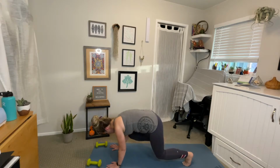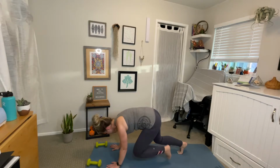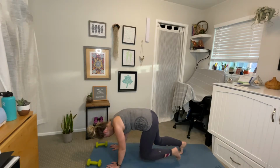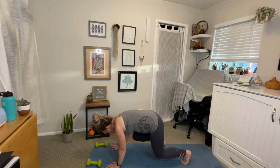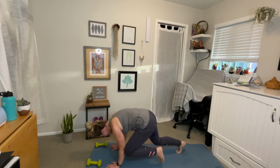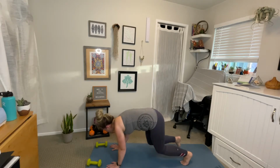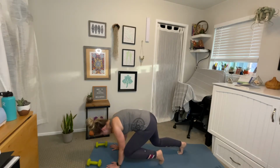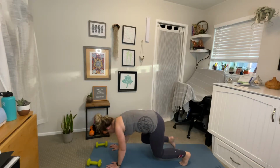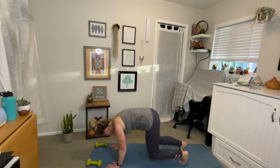your right knee to your right elbow, and then step it back, and then reach your left knee to your left elbow, and step it back, right knee, right elbow, step it back, left knee, left elbow. So your feet are still in that tabletop pose, knees lifted up. One more round, right knee, right elbow, left knee, left elbow.